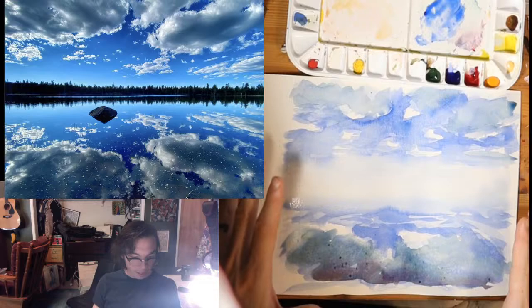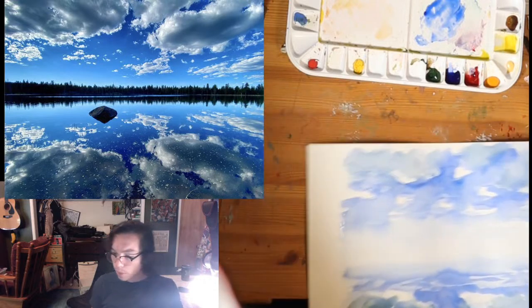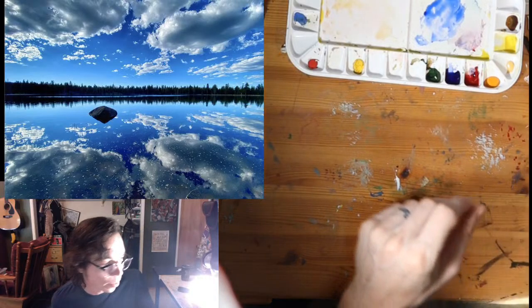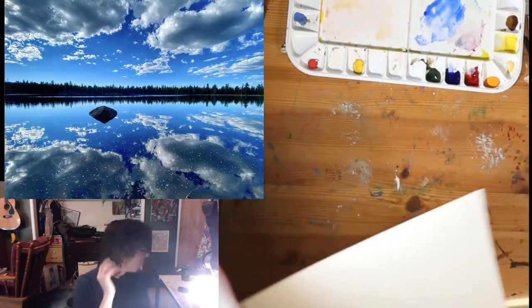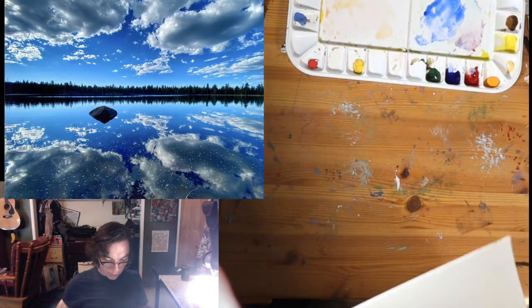So while it sits, we can do a little bit of blending practice. So I'm gonna set that aside, and I'm going to grab a piece of paper. Let me cut a smaller thing off of this. Just a strip.